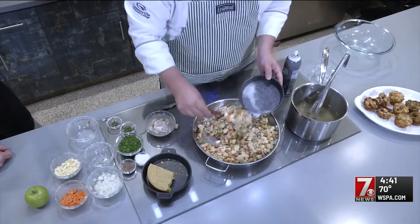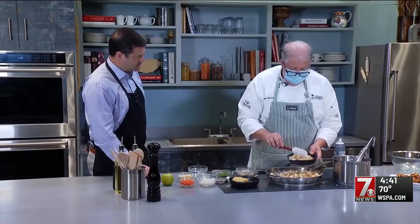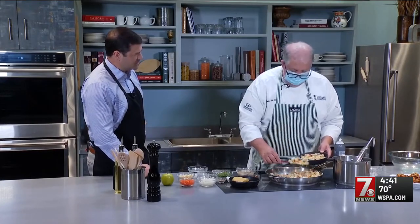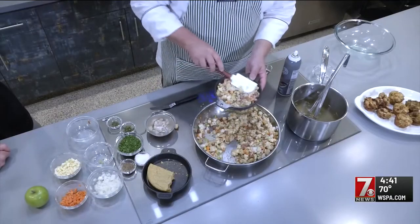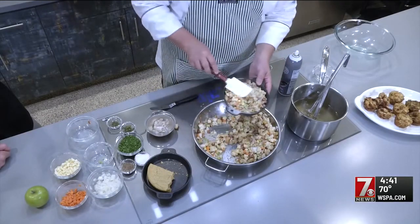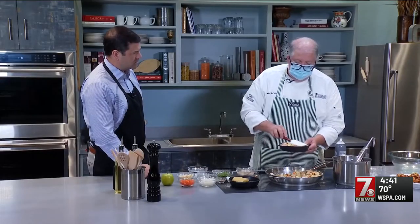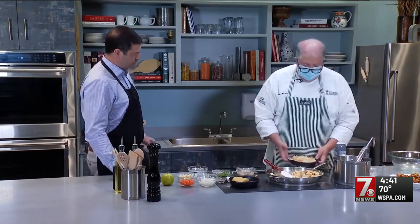At this point you could also add your oysters if you wanted — oyster sausage stuffing. Dressing can definitely be done ahead of time: make it three or four days ahead, bake it off, and then just reheat it day of. You can even reheat it on your grill outside — you just need it to come up to 165 degrees.